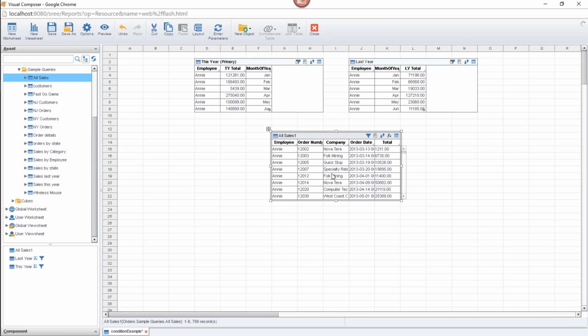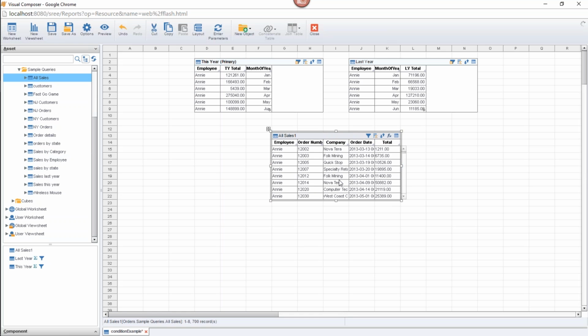Let's say that I want to filter this data block to give me only the companies in the state of New York. So you can see the problem right away: if I had a column in this data block that gave me the state, then I would just do a very simple condition. I would just say state is equal to New York, and bang, I'd be done, I'd have the companies that are in the state of New York. The problem is that there is no state column, so I can't create that condition.